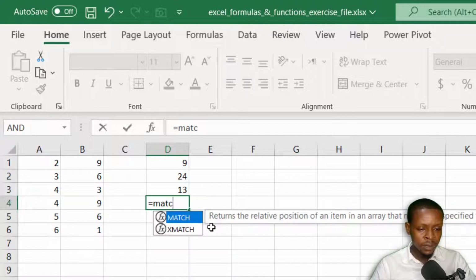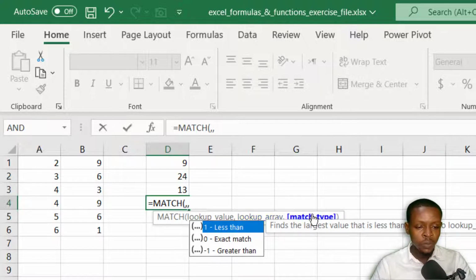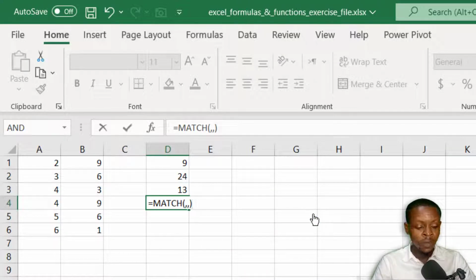When I type MATCH, I get a description for the function, which is a cool way to learn Excel formulas and functions fast. When I hit the tab key, it shows the various arguments for that function. I can comma to move to the next argument, comma to move to the next argument, and I can tab out and hit enter if that works fine.